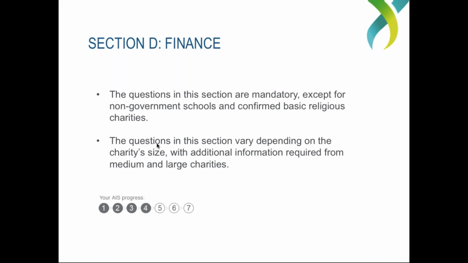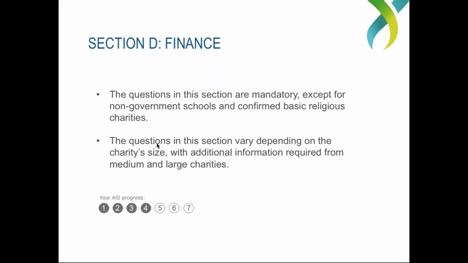Section D is a pretty big one. It's one that we receive a few queries about too. This is the finances of a charity. The questions in this section are mandatory, except for a couple of types of charities. Those are non-government schools. The reason for that is that we have an agreement with the Department of Education and Training to use the same information that's submitted to them in another reporting requirement.